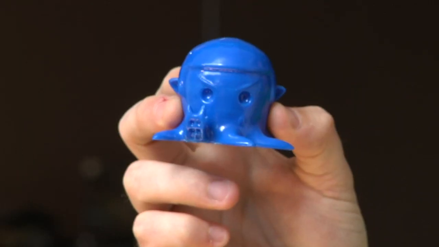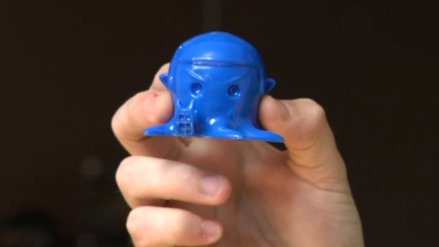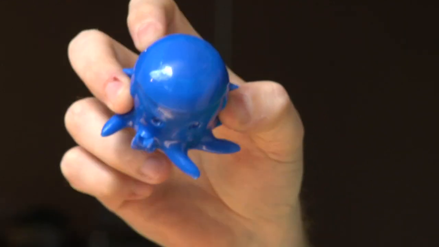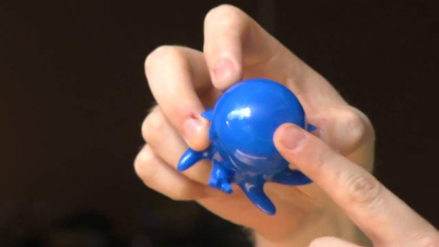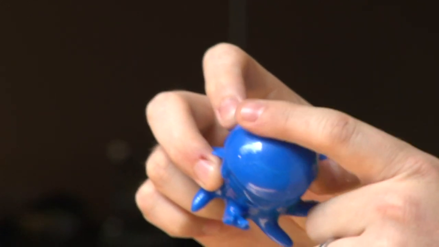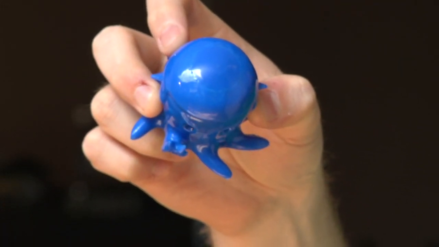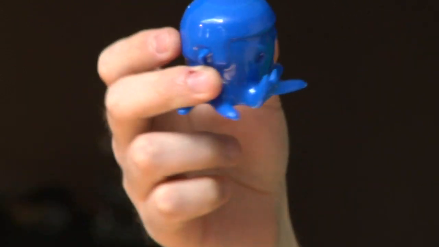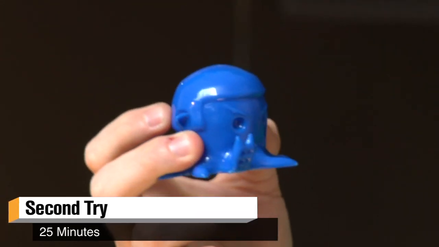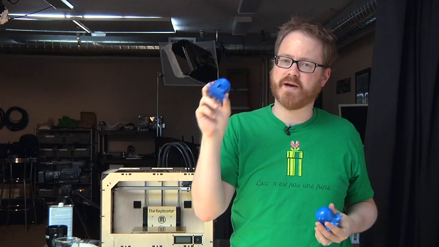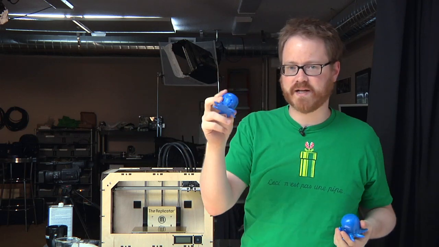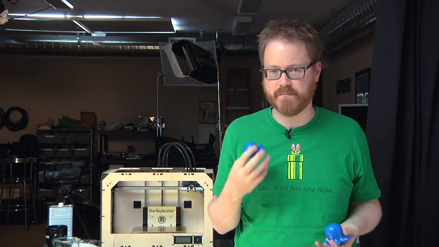And this is the result for that one. So this guy is super smooth. I maybe left him in a little tiny bit too long. There's some slight lumps on the top where the support structure sagged just a bit, but I think the result's really good and is quite good for a second pass. This one was in for about 25 minutes. I think I'm going to try it again and do about 15 minutes and then maybe a five minute cleanup pass later. I think two passes is probably better than just one.